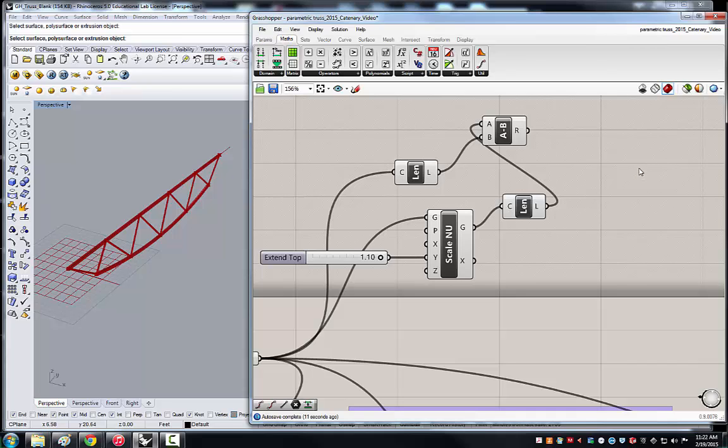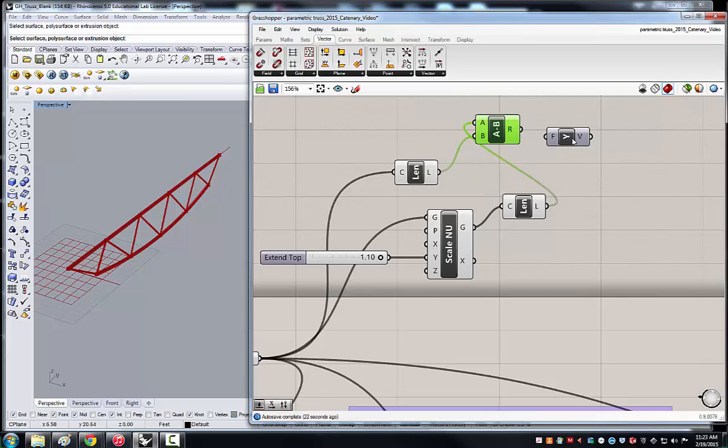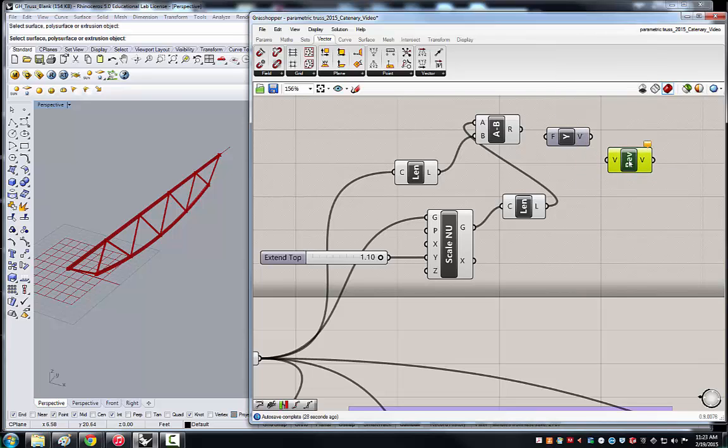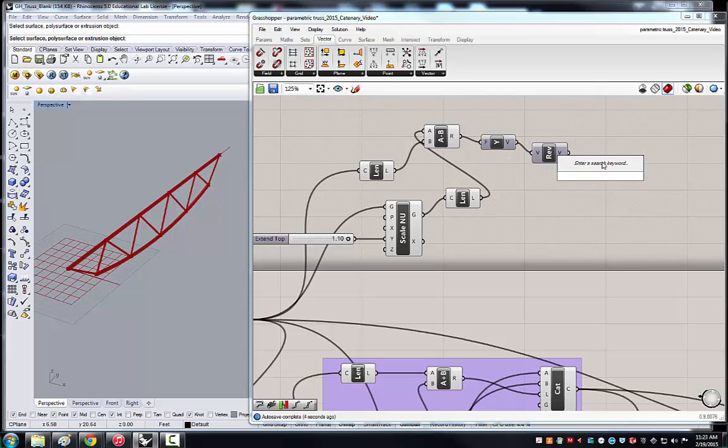So back up to our new set of components here. Now I'm going to run this length into a vector in the y direction. So I want a y unit vector. And I want to reverse it, so we want to come in the negative direction. So we're going to reverse vector. And I'm going to do a move. And I'll move this geometry. And remember, a move also creates a copy.